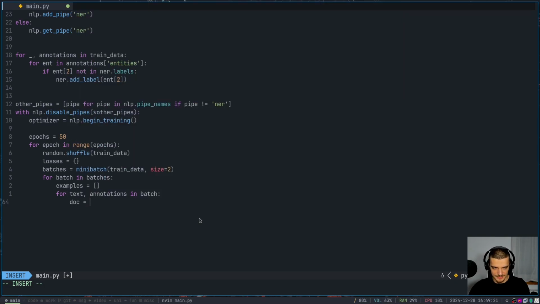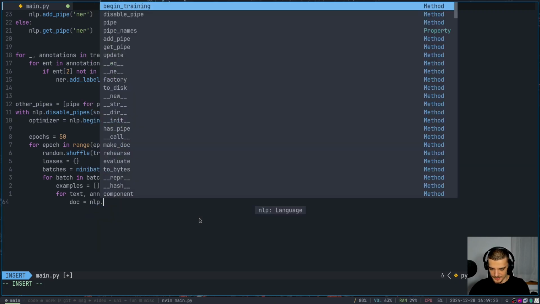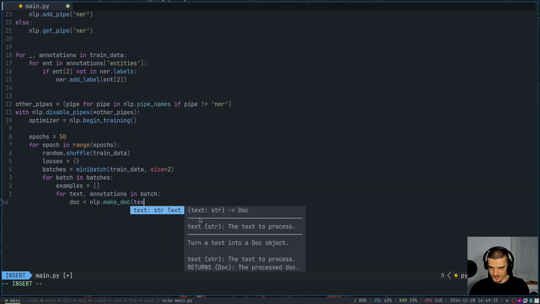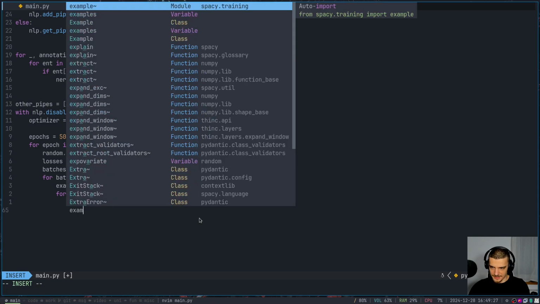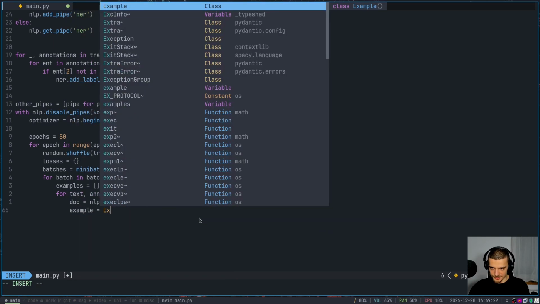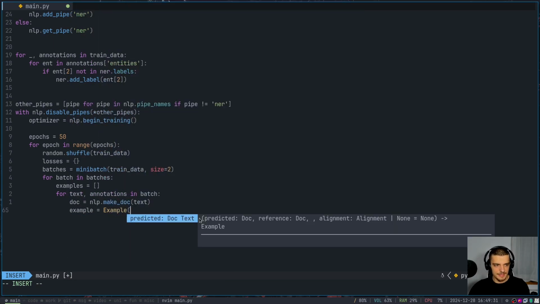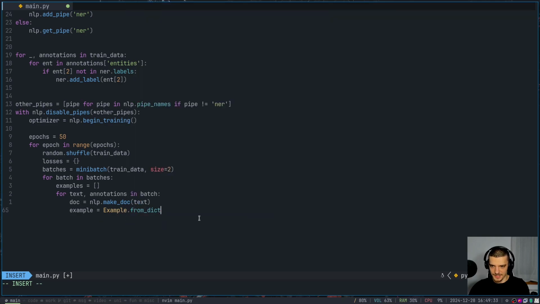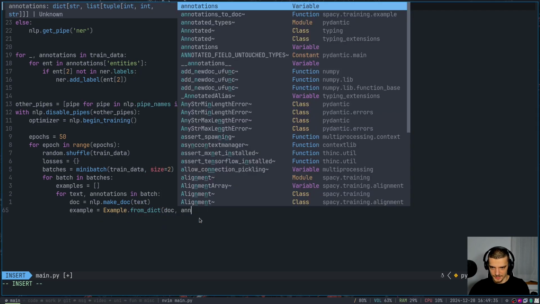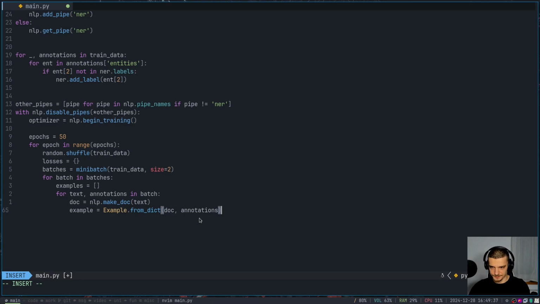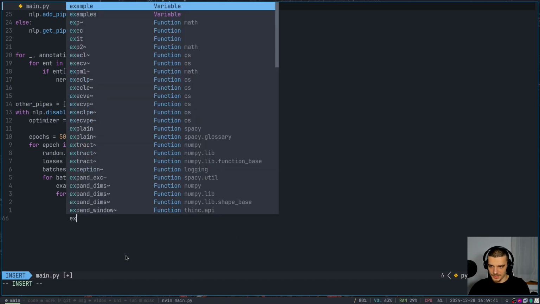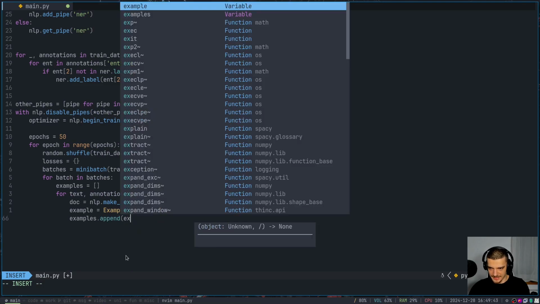So turn this text into a document, nlp.make_doc text. And then the example that we're using here is going to be an Example instance. And we're going to say from_dict doc, annotations. So we're basically providing this together. Then we're going to say examples.append example.